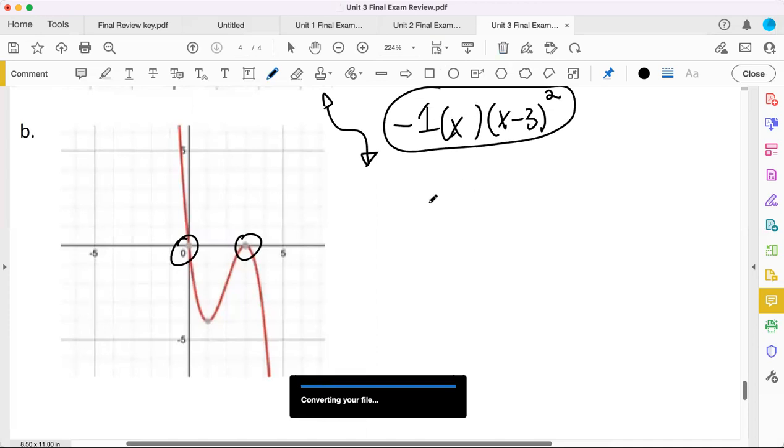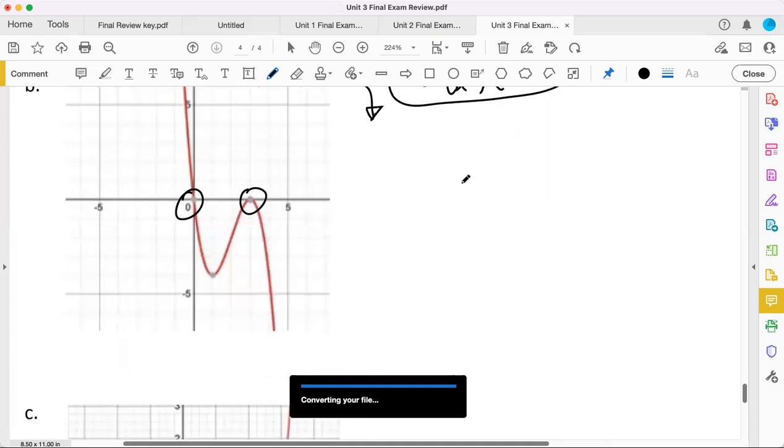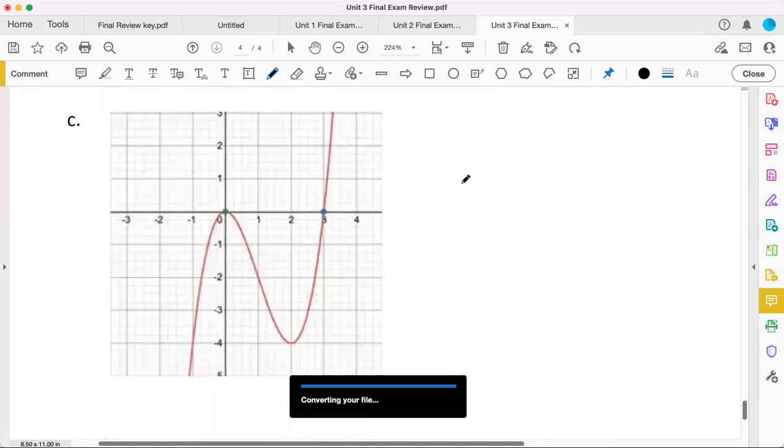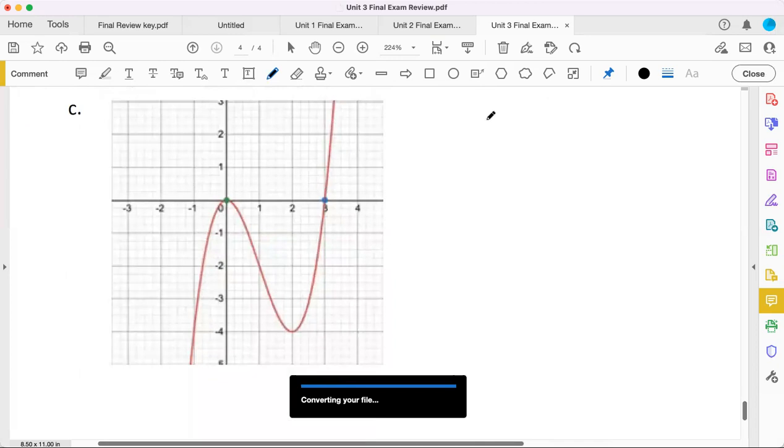And again, you don't even really need to write the -1. You could just put a minus sign, but you do want to acknowledge that behavior there. So I hope that makes sense. This looks like a cubic function with a positive coefficient at the front. When x is 0, it looks as if it hits and bounces. So I'm going to say that that's being squared.